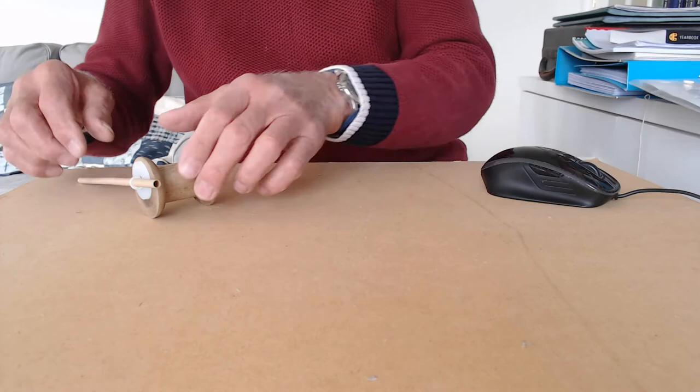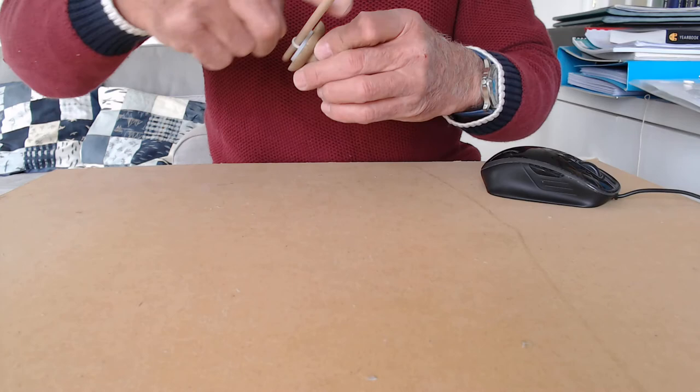Oh, not enough energy. Oh, just about. Yes, you see, as the band gets less twisted, it goes slower and slower.